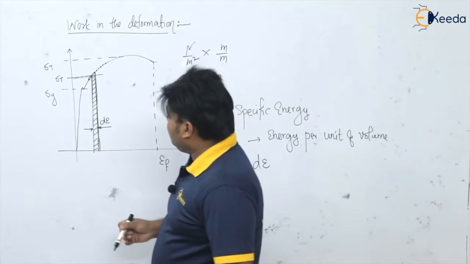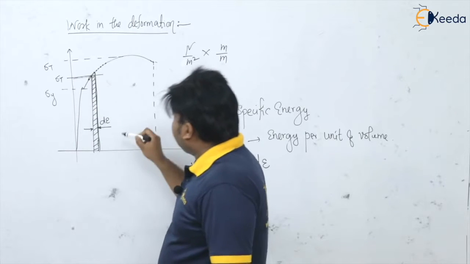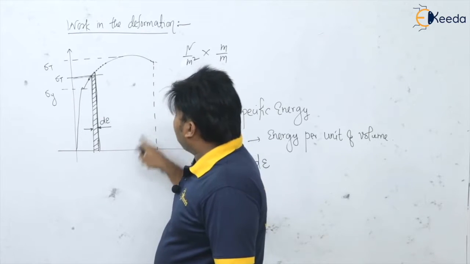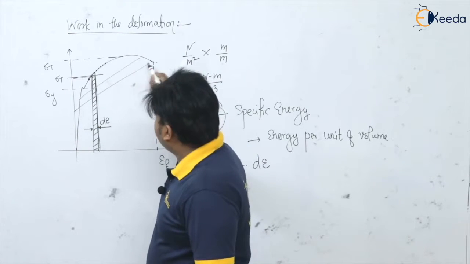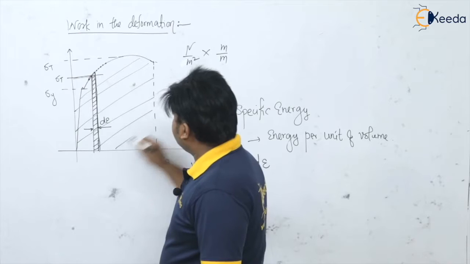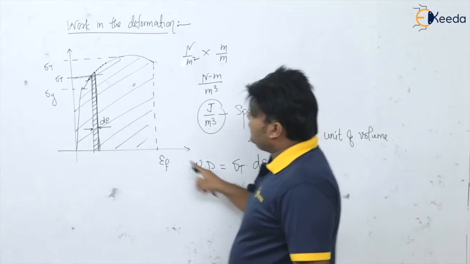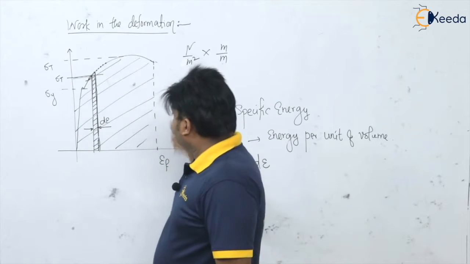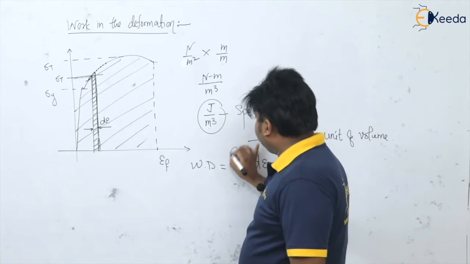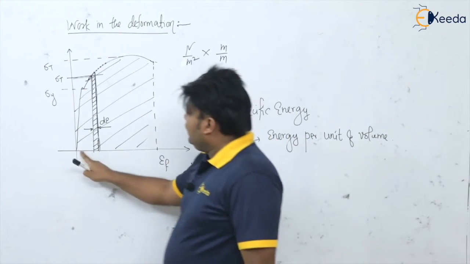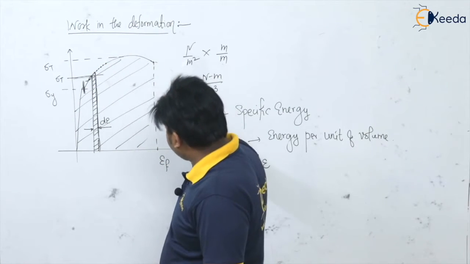And please remember that a very important assumption here is that during the calculation of this work done, the limit matters. If I want to calculate this entire work done under this stress strain curve, I have to integrate this small work done over this entire region, from where to where, that is, from which strain to which strain. So actually I should take the strain from yielding to this maximum strain.